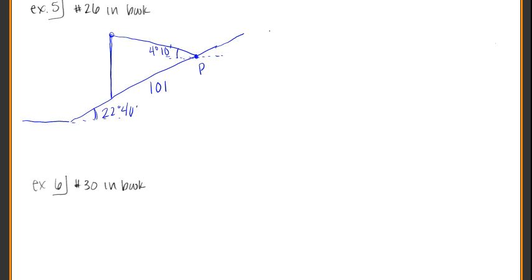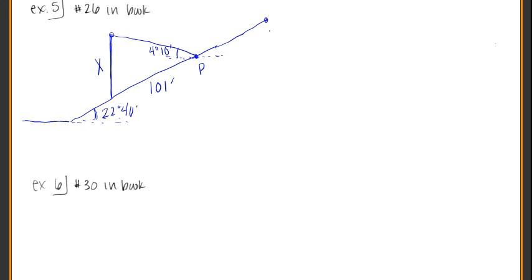Okay, so here's my tower. I want to find the height. I know the steepness of the hill. It's 22 degrees and 40 minutes. I know at point P that I am still looking up to the top of the tower. So that's good. I don't want to put point P way up here because then I'd be looking down at the tower, and that would be an angle of depression. We want an angle of elevation. Okay, and we just need to find X.